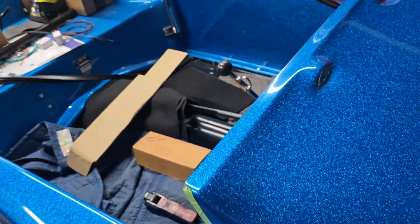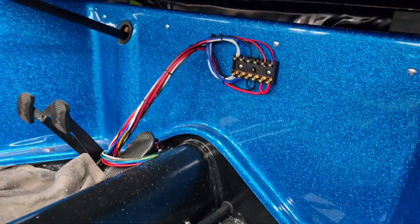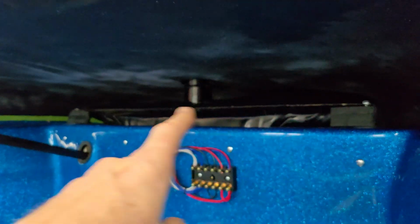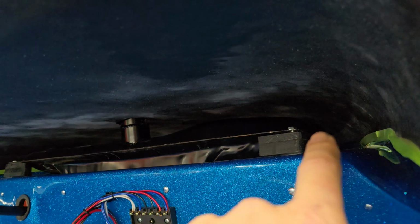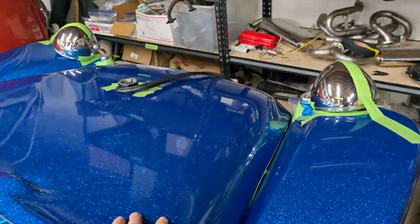Rafa made some foam seals, like foam weather strip kind of, that's going to fill in these gaps in here. So we got gaps here because, again, we jacked the back of the tank up. And then there's a sort of triangular shaped gap on each side that he made some foam pieces for, that we'll probably glue in just to keep air and stuff from coming through those openings. So once those go in and the fuel sender, then I think we can actually finalize bolting the hood down on this thing.